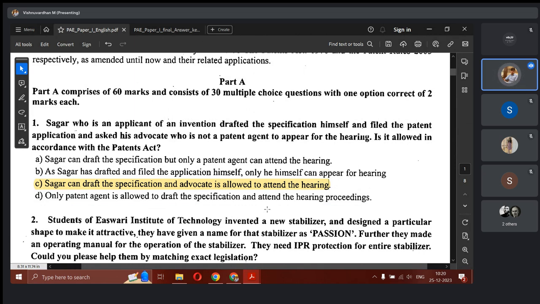It gives you a certain degree of legitimacy. As in, you can go and tell people that, see, I'm government authorized, you'll have a higher chance with me. But apart from that, there's no other need for us to be patent agents because we are already from a technical background and we are already lawyers. So literally there's no point to it.